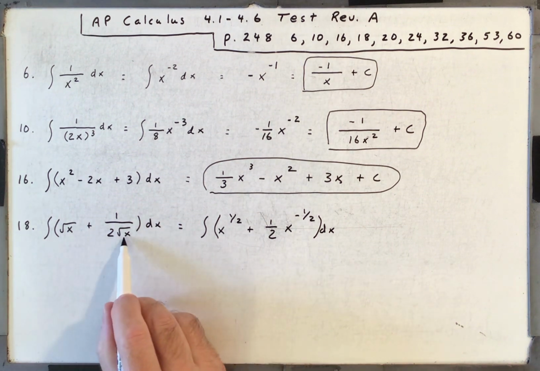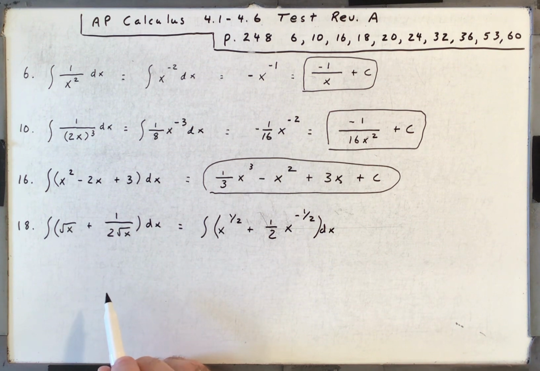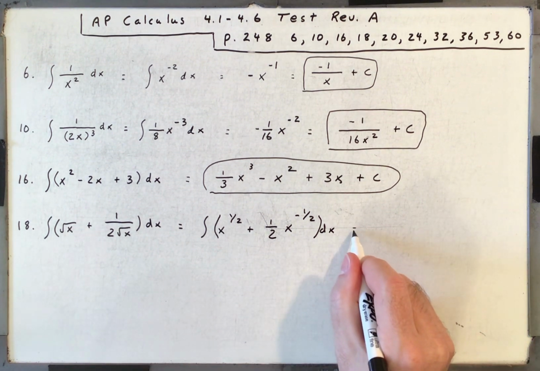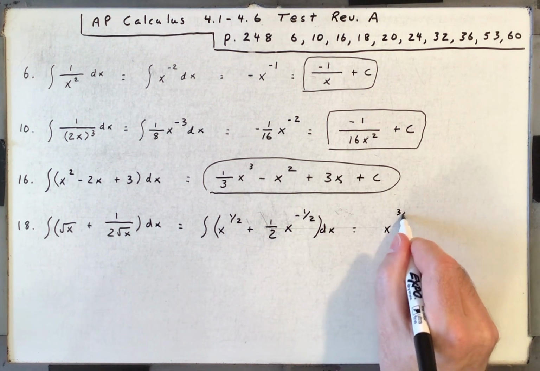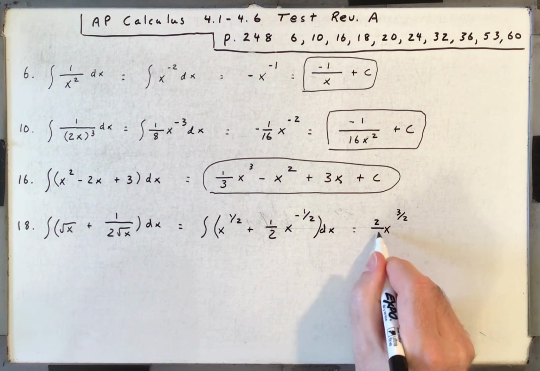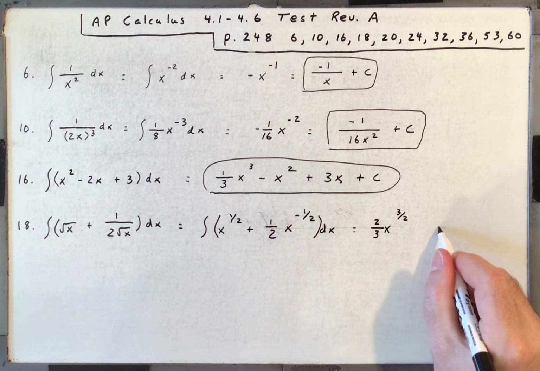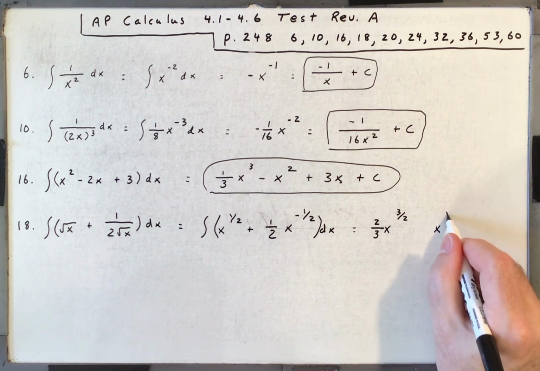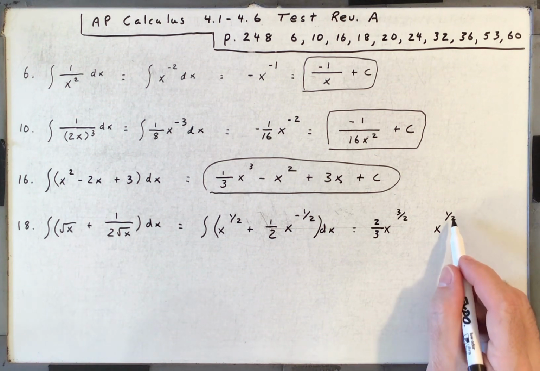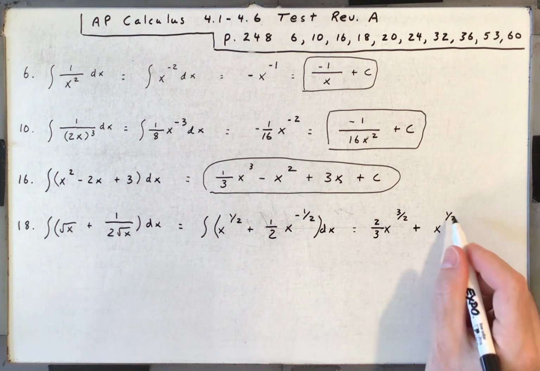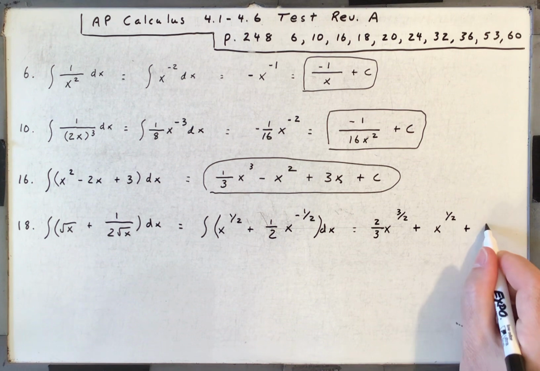All right, 1 over 2 root x is the same as 1/2 x to the minus 1/2 if we bring that root x up. Now I can just eyeball this to take the antiderivative. It's going to be add 1 to 1/2, so x to the 3/2, but I would need a 2/3 out front. And then x to the 1/2. I'm going to hold off on the sign here. And we'd have a plus, so take the derivative, 1/2 x to the minus 1/2. So that's good. Plus c.